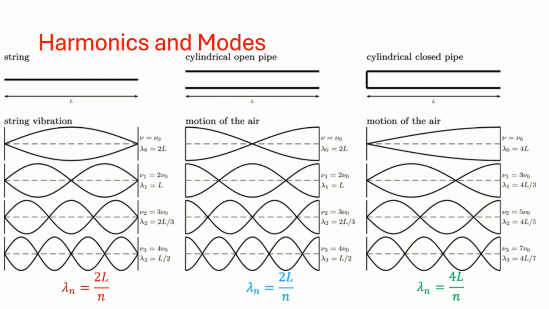Okay? So, a lot to take in there. As I say, take some time to process those, sketch them. You're never expected to sketch these perfectly. However, you are expected to be able to identify, for example, positions of nodes and antinodes. You should be able to count nodes and antinodes. You should be able to calculate wavelengths using these as well. And so I hope that that's a little bit clearer now.